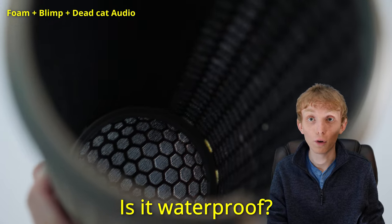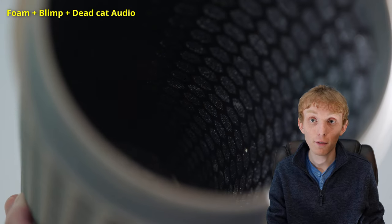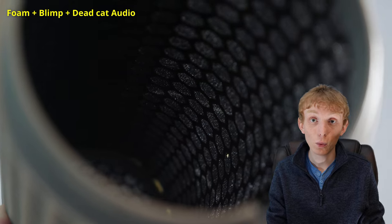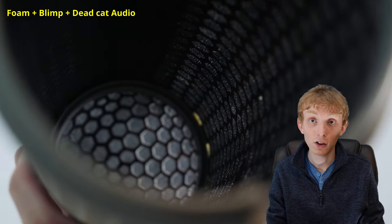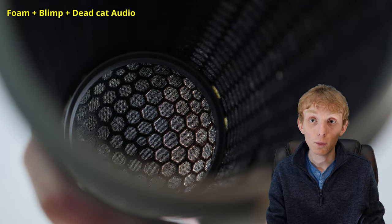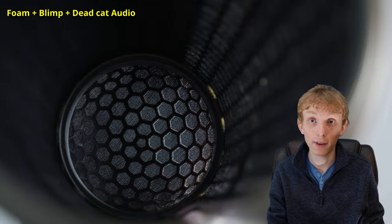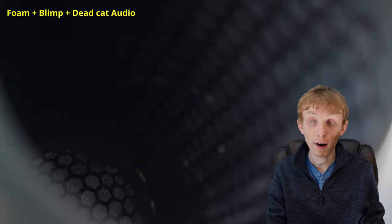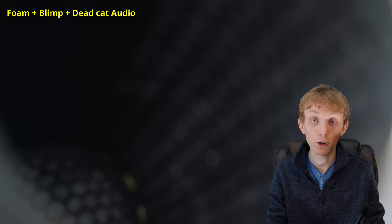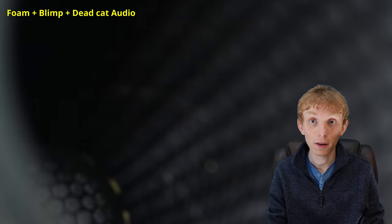Is it waterproof? It is a tube mainly made out of plastic with a fabric liner. This will catch the rain and soak it up a bit like a t-shirt, but it won't prevent the rain from getting onto the microphone and the sensitive electronic equipment inside. If it does rain on it, it probably will survive a few spits and absorb it, but I wouldn't use it in the wet weather.